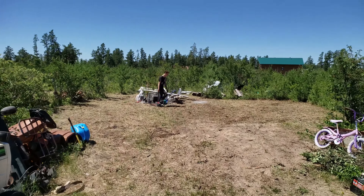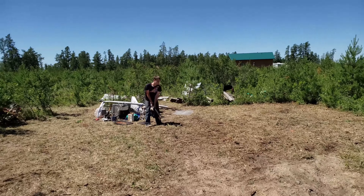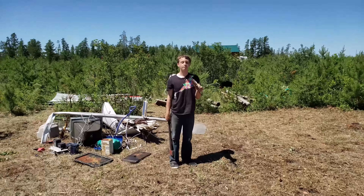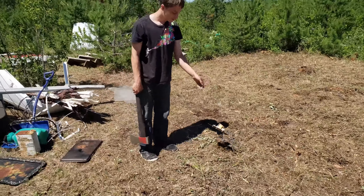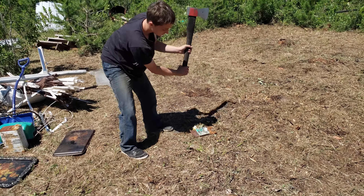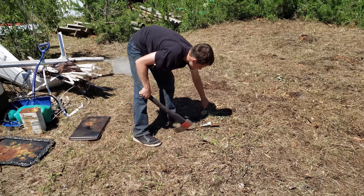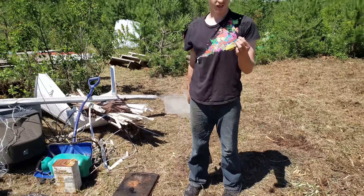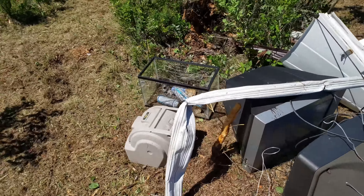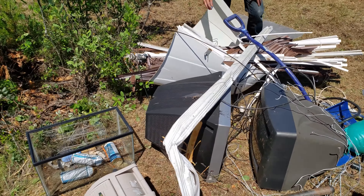Logan, are you harvesting electronics for your robot project? What did I tell you about the capacitors? You realize you're hitting metal with my axe — that's a Swiss-made axe, that's expensive. This will be the power source. All the pieces are in there — let's see if I can get the blue thing, the capacitor.